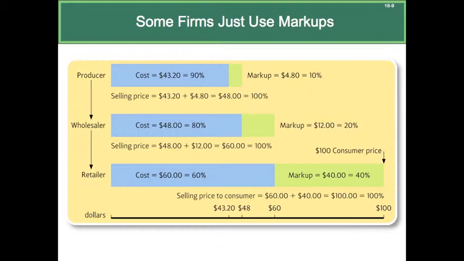Here's a graphic that shows the relationship between cost and markups as a product goes from producer to wholesaler to retailer. It might be useful to think that through in light of our earlier examples and see if this makes sense. The horizontal line at the bottom of this graphic shows the relationship between the different participants in the marketing channel and the amount of markup that they extract from the product in marketing this product as it moves through the distribution channel.